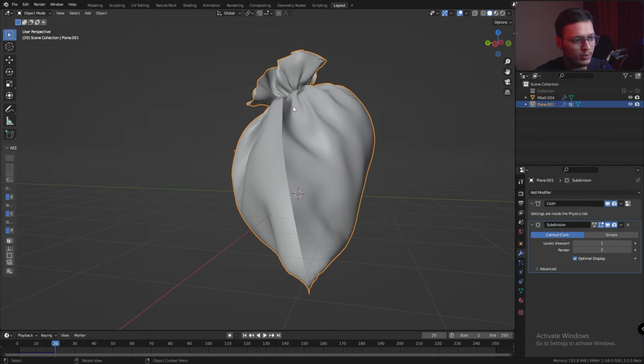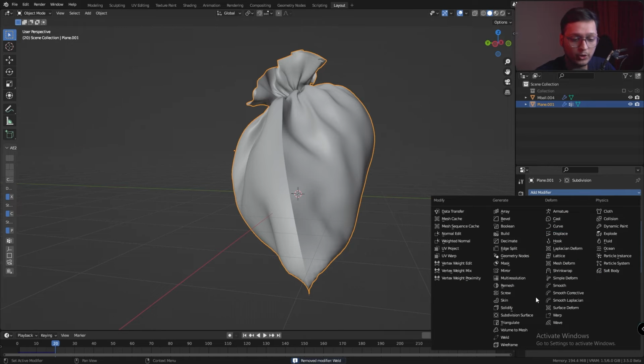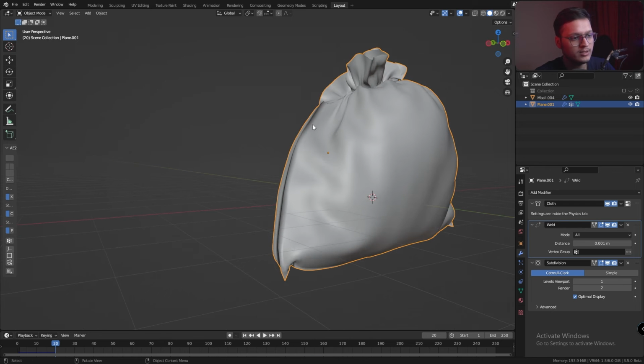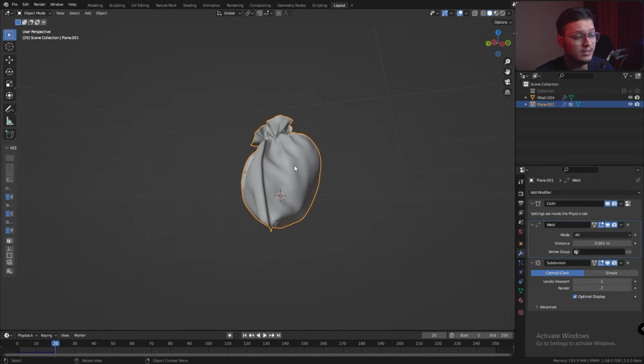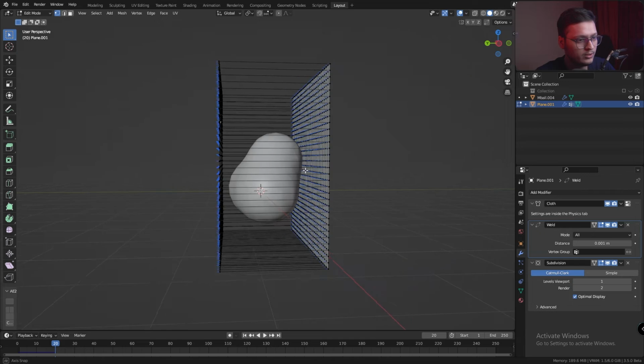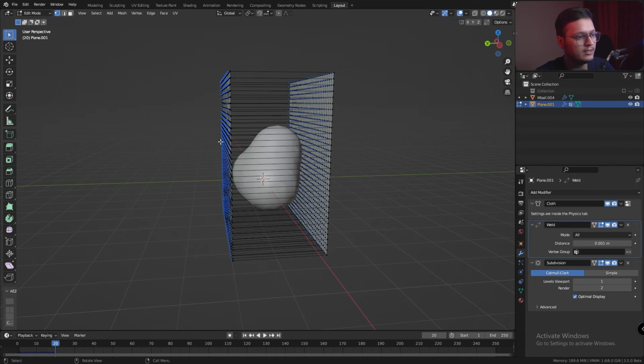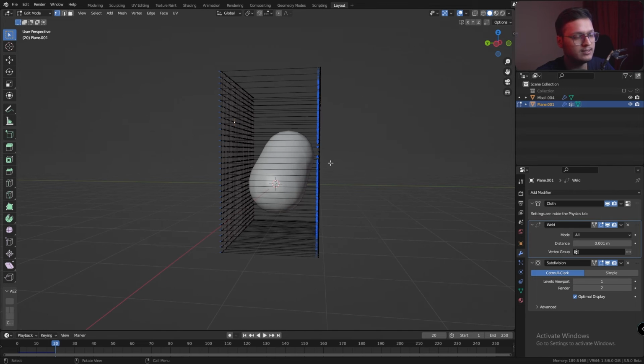You see the problem right away that this edge is really sharp. That's because these vertices are from two different parts and they are not yet connected to each other. So what I'm going to do is add a weld modifier before the subdivision modifier, and this gives us a problem in our normals. That's because if I head on over to edit mode and I see by enabling face normals that this side of our trash bag is facing outward, whereas this side is facing inward.